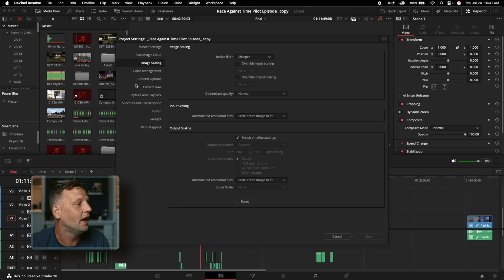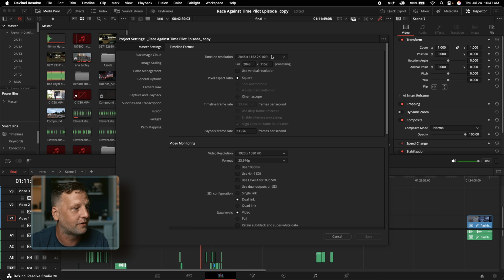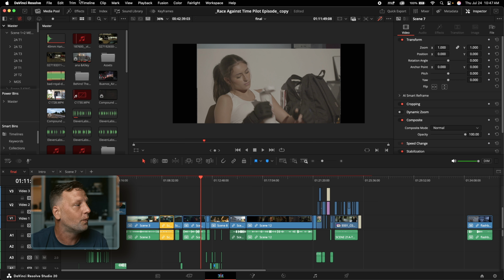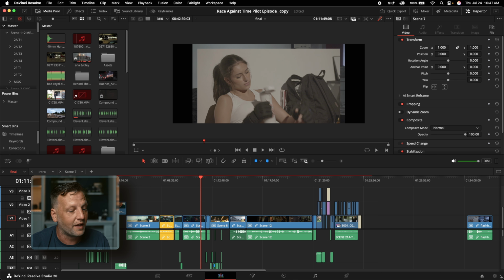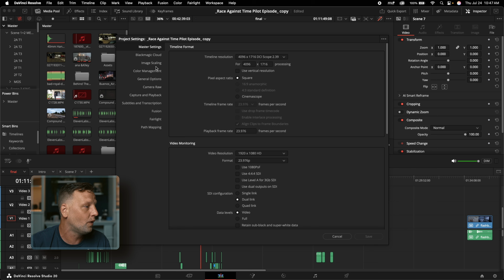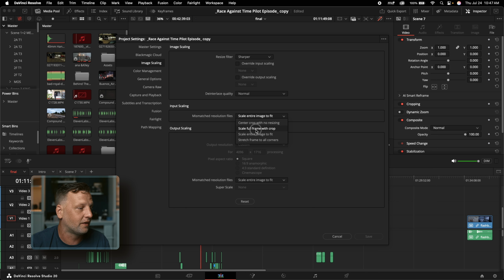The only way to do that is setting up your project settings correctly, going back in here to your master settings and saying, okay, I want that 2.39:1. And doing so, now we have that true aspect ratio with the characteristics of 4:3. But let's just say that we don't want this. We could go in here, go reset, and go back into our image scaling and fix everything.